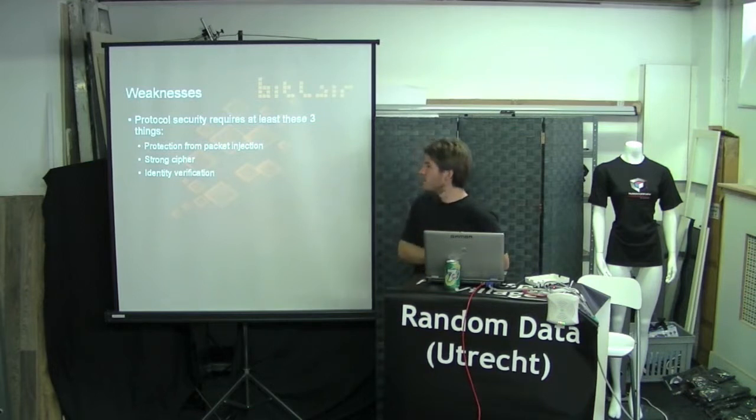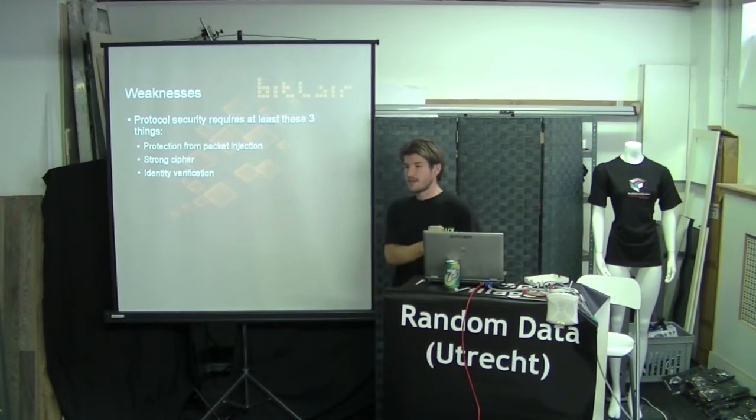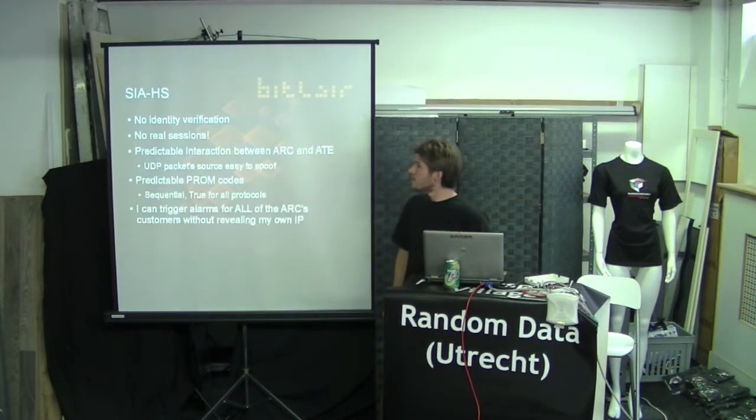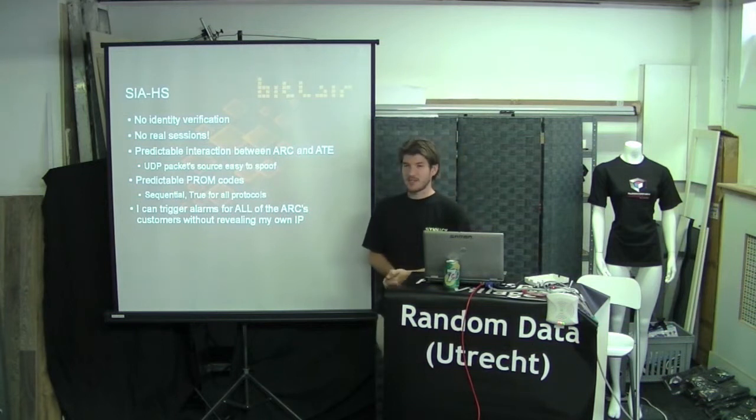So please do, and do identity verification, which is basically something that the entire alarm system world does not do. Not a single protocol which I've seen does identity verification. So even if they do encryption, it's not good. So this one was pretty bad. There's no identity verification in CIHS. There are no sessions, not really. There are some sessions with registration renewals, but it's very easy to get between it.